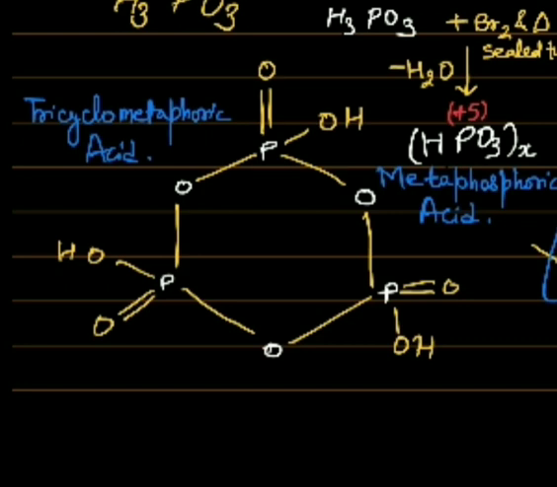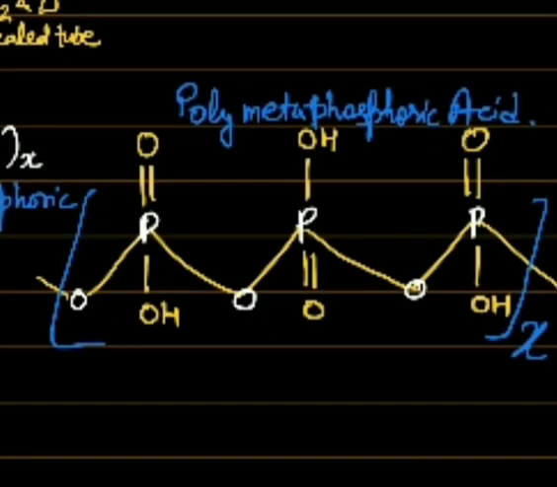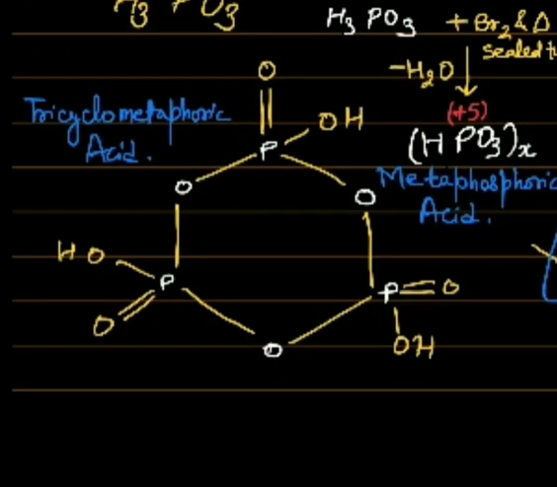So you can draw the structures of these cyclometaphosphoric acid and polymetaphosphoric acid using the given conditions, that each phosphorus atom will make 5 bonds, one of which will be a phosphorus oxygen double bond, one will be a phosphorus single bond OH, and the other 2 left bonds will be with the 2 left out oxygen atoms. But these bonds will be single bonds, as these oxygen atoms are in the chain or in the cycle.